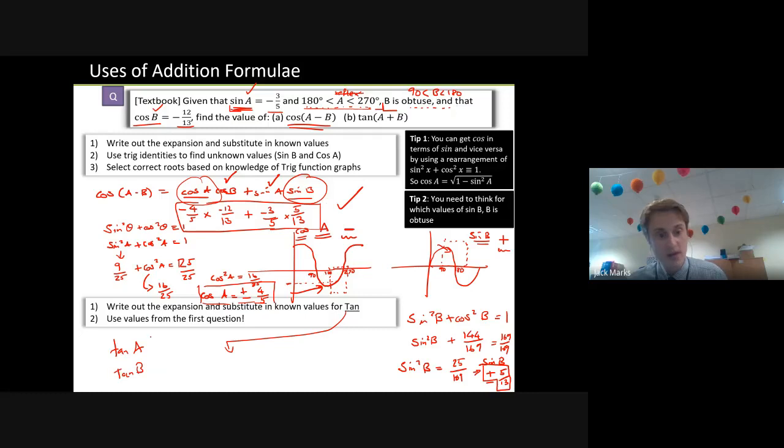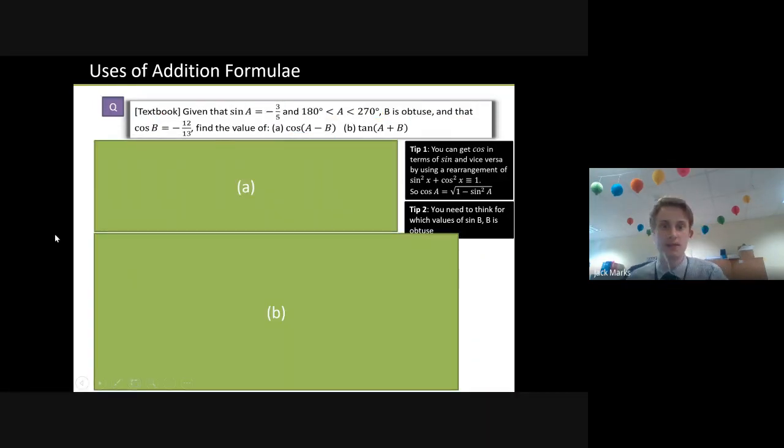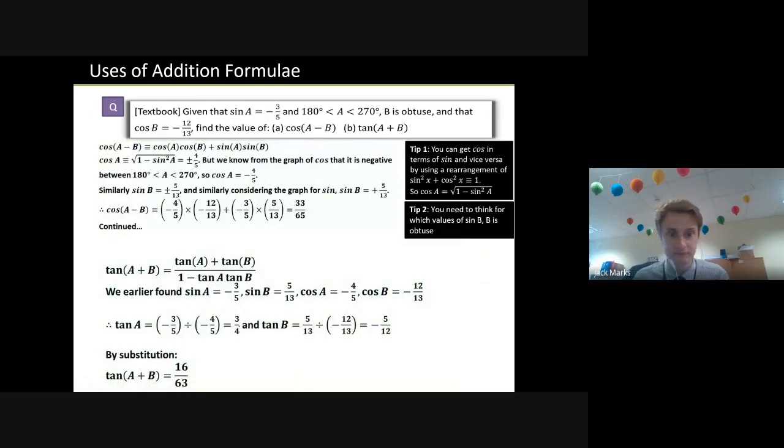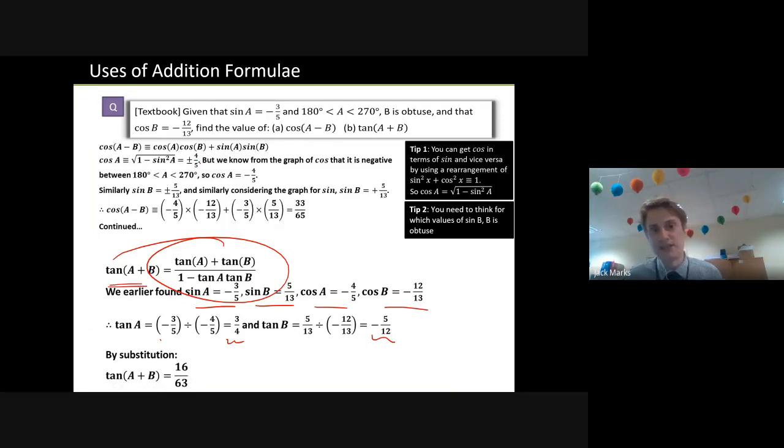So where they're going to come from, this is one more step, is you're actually going to do sine A divided by cos A. And notice you've got both of those values already from this question. For tan B, you're going to do sine B, which again, you've already got, you've worked it out, or you were given it, over cos B, which is the same situation again. So I'm just going to reveal that for you so it's a little bit neater. So earlier we found out these ones here. You can find these out with a division, and then you put all of these values into this to find this one out. And there's just a neater copy of the one from above.